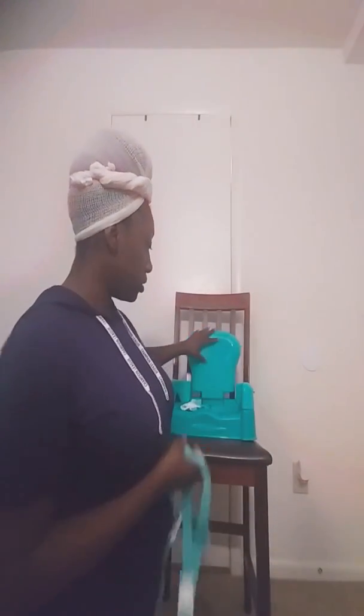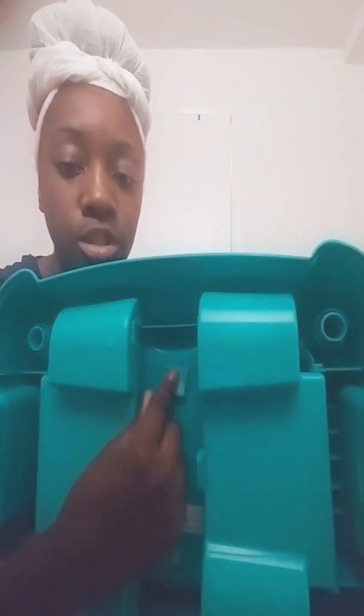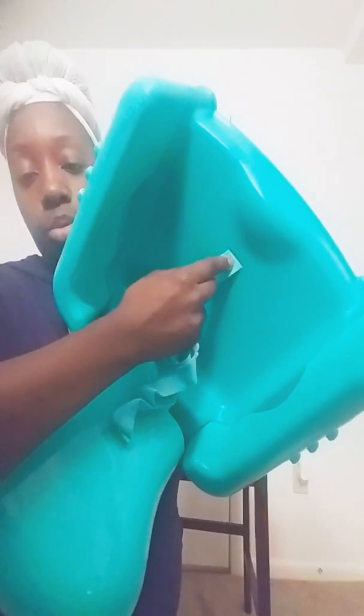Okay, so I'm going to want to get the straps out. Also, the best thing about this too, these straps are removable, so whenever you need to wash them, you just slip them out of the holes. So right here, as you can see, you just push it through the hole when you want to remove it for washing it, so we're not going to worry about that right now. But whenever you want to, there is an easy slip hole that you can just push it through to pull it out, and they're machine washable. Or if you want to hand wash, that's whatever your preference is.